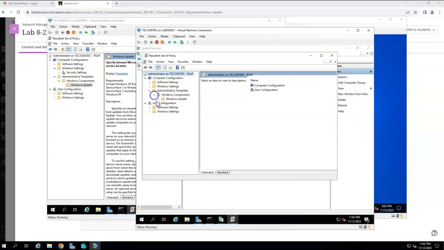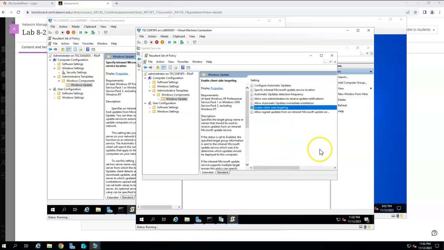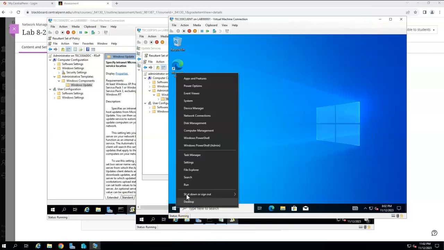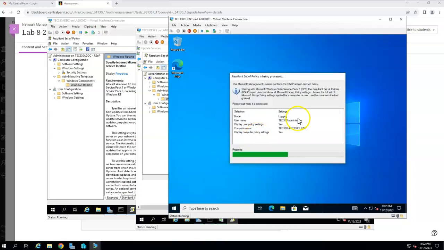See again, Windows Update. It's got our intranet server. It's got client-side targeting going to servers, so we can tell that that's working as far as group policy is concerned. Now we can do the same thing on this one. So we'll do RSOP on the client machine, I should say, and we'll see what we get on this one.